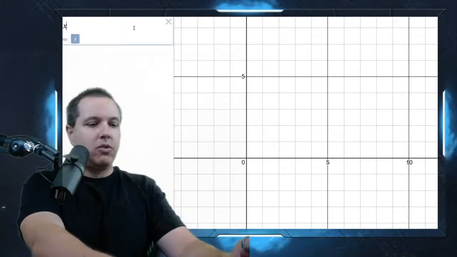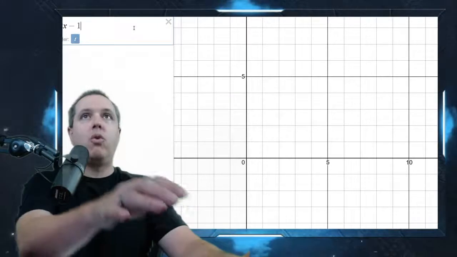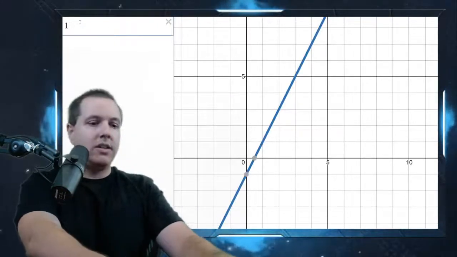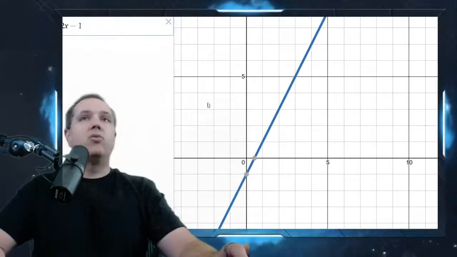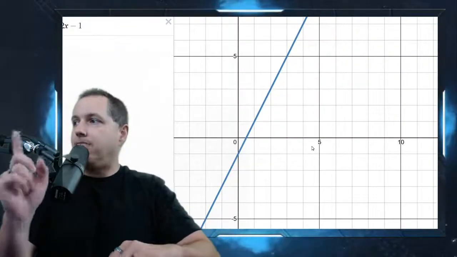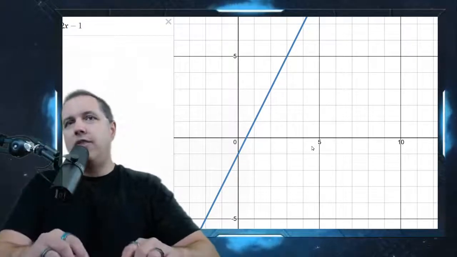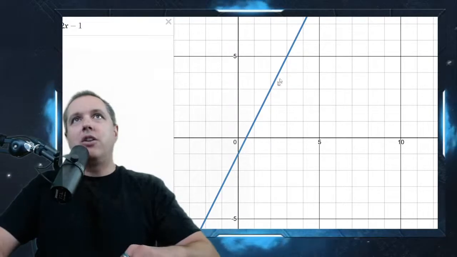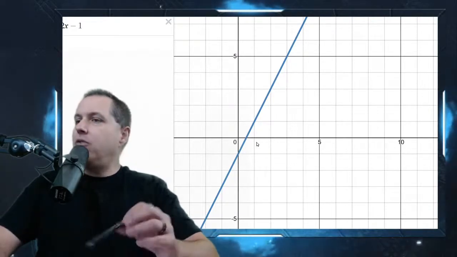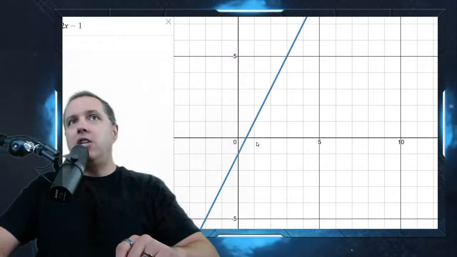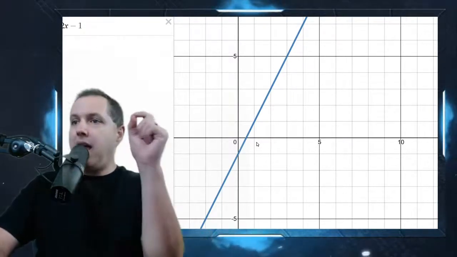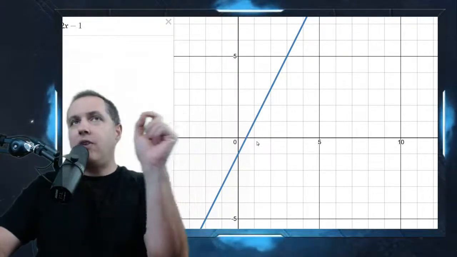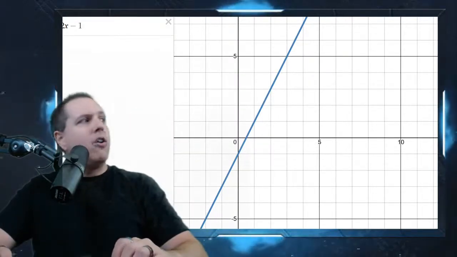Say y equals 2x minus 1. Here we have the equation of a line. What is the equation of a line? Although it looks like a solid object, it is really a collection of an infinite number of points, each of which represents an ordered pair with an x value and a y value, and that x value and y value together are a solution.